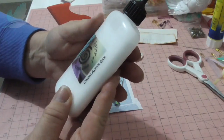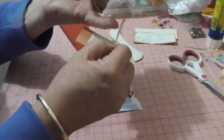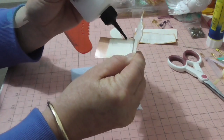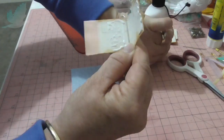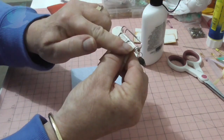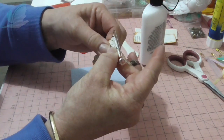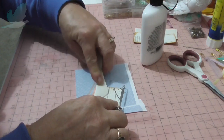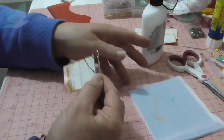Now I'm going to get some of this white glue. And I'm going to get underneath, right close to the edge, but not too close because I don't want glue going everywhere. And then just at the bottom top half of the underside. And then make sure you pull the tag over to the left as far as it will go to give that dangle some more room. And I just like to push that glue around with this tool. And that's it.